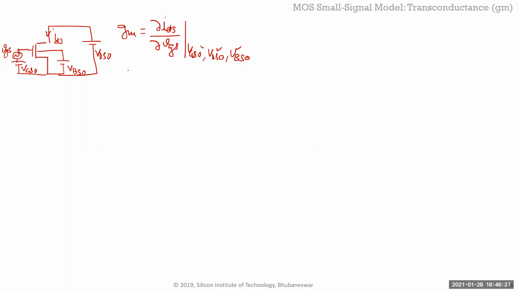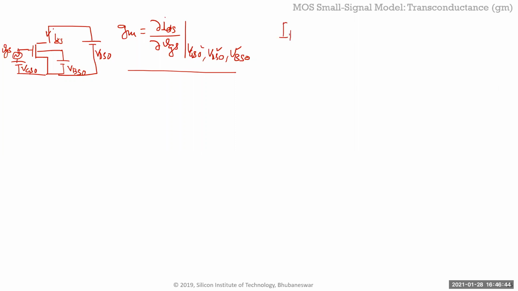So that's your transconductance. And we'll do this for saturation, because when you are doing gain calculations, it's always for either saturation or subthreshold. Rarely do we have it for linear. But if you have it for linear, then you have to use the linear equation and get the models. Okay, so we'll do it for saturation.